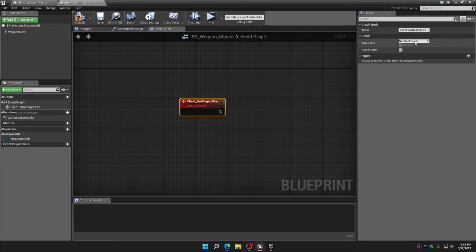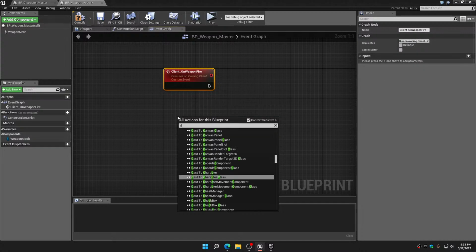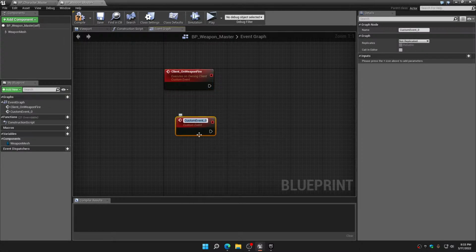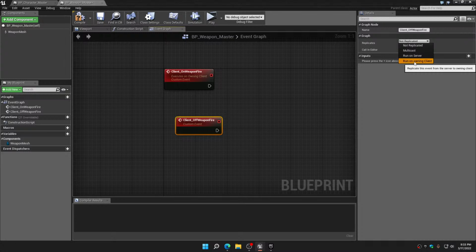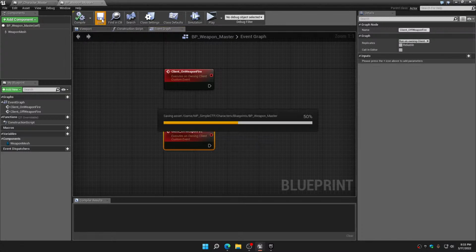This is going to be set to run on owning client. We're going to create another custom event, and this is going to be called client off weapon fire, which is also going to be set to run on owning client, just like that. Compile that and save it.